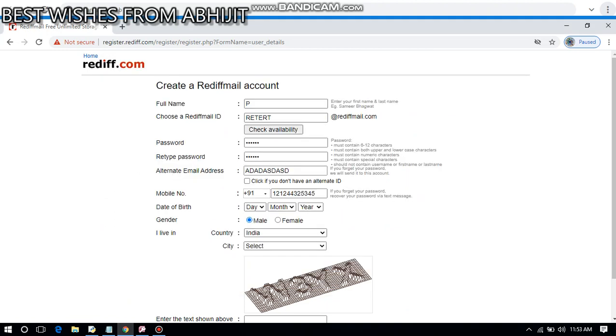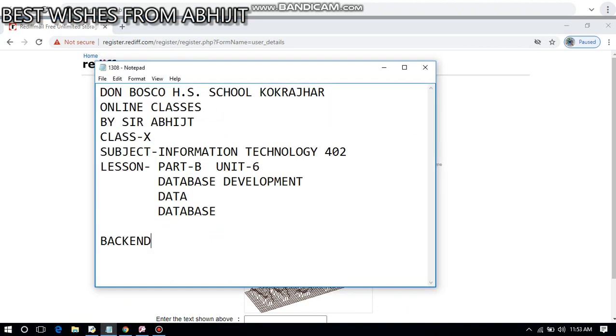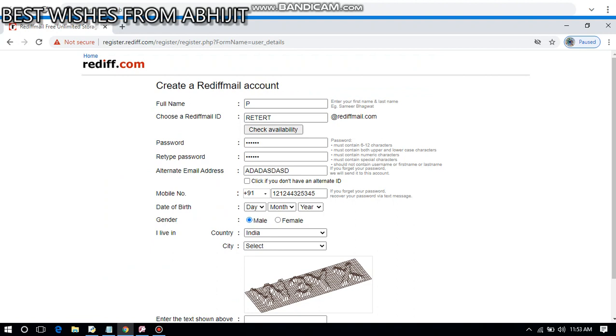And this page, this form for interaction, so that the user can interact, is called the front end. Whenever you get any form with which you can input your values, data and information, that form is called the front end. And the data, after you click the submit button, goes to a place called the back end. That is also known as a database.